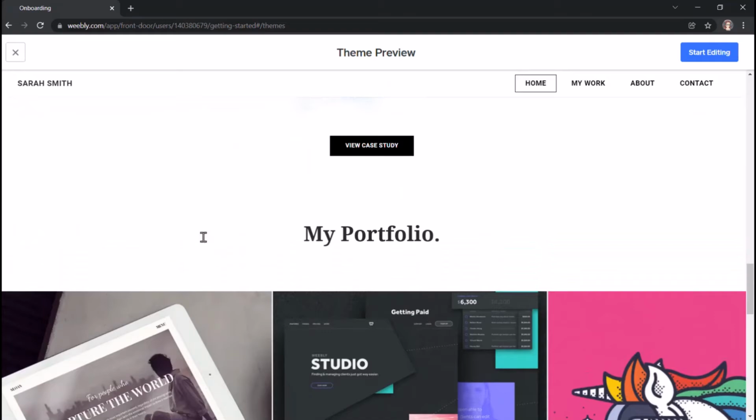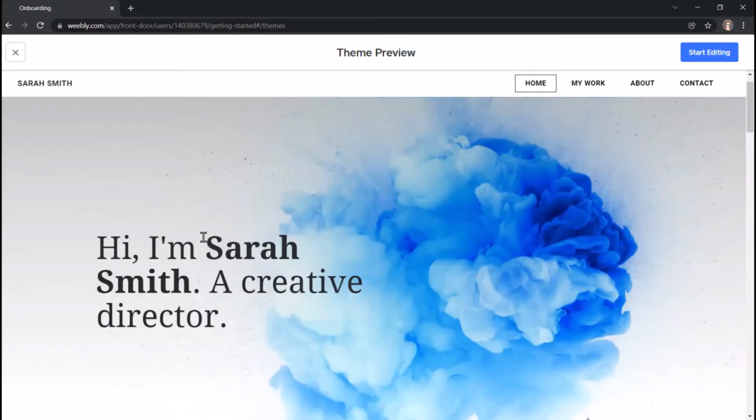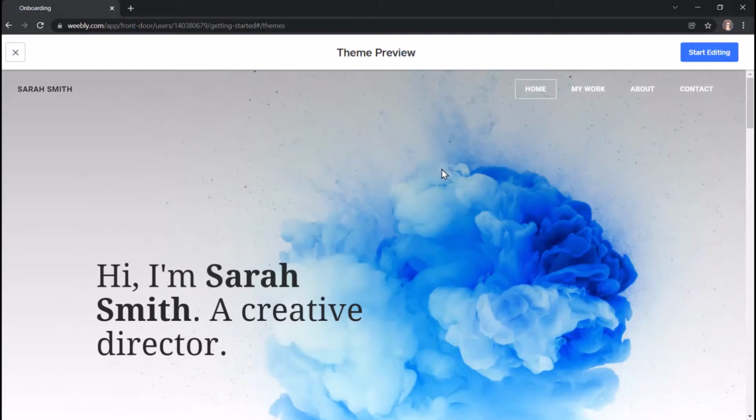Now, that is the stuff we're going to start editing once we decide we want this theme. So I am going to say yes, I do like this theme. So I'm going to click Start Editing in the top right corner.